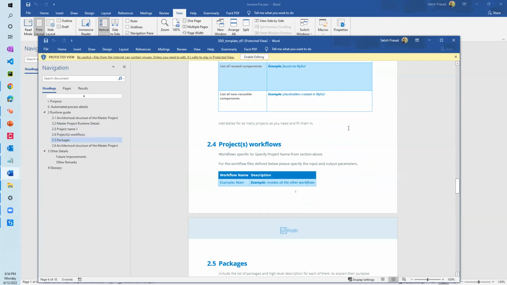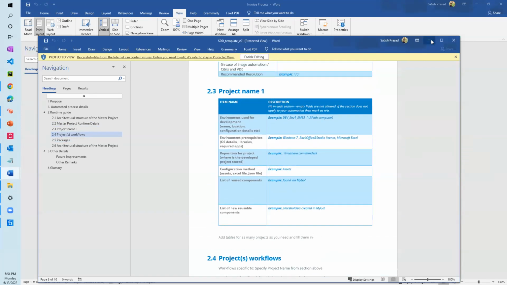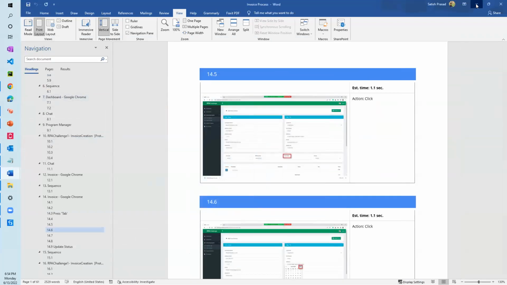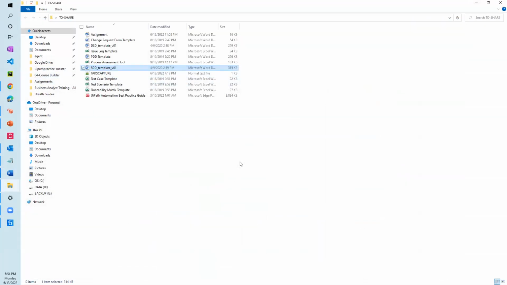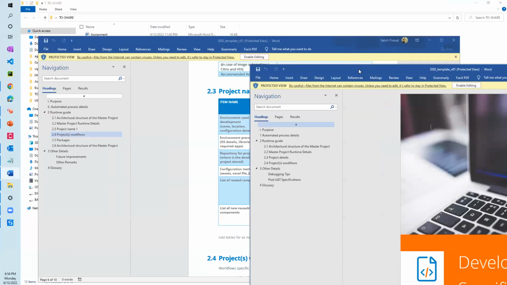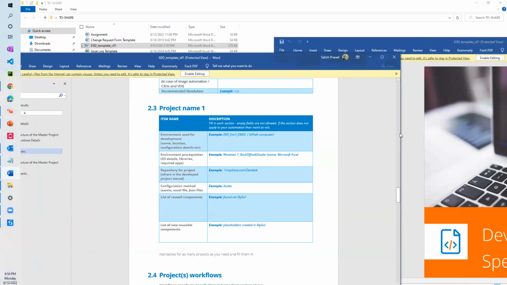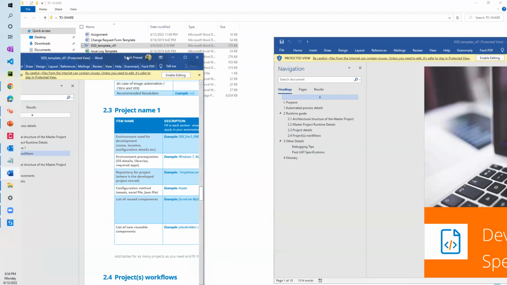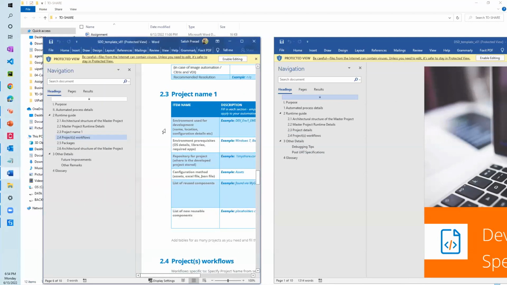The major difference between DSD and SDD is pretty simple. SDD talks more from an architecture or design perspective, and DSD talks about a low level guide of how that particular project is, how low level the process is being automated, right? So there are certain concepts, and I have seen a lot of organizations using only SDD, not DSD, because a lot of components are common, right?